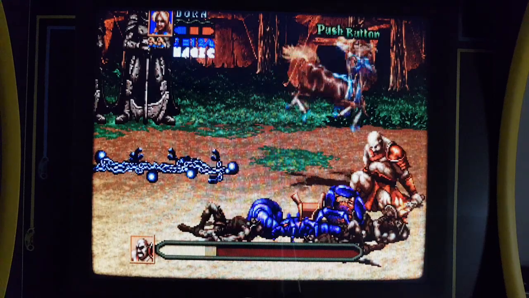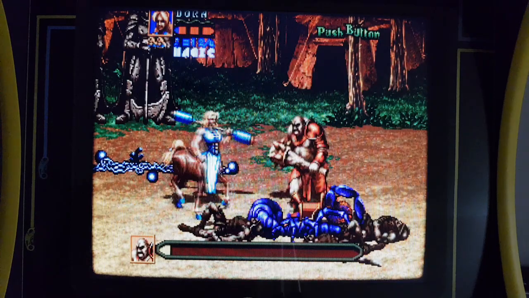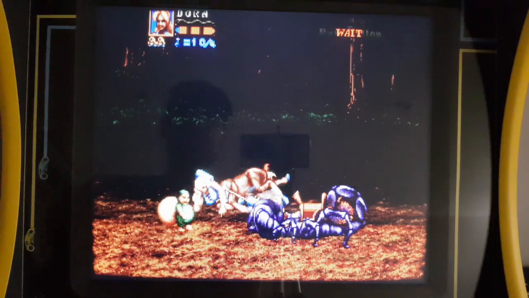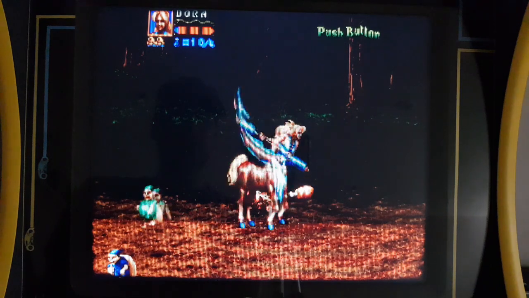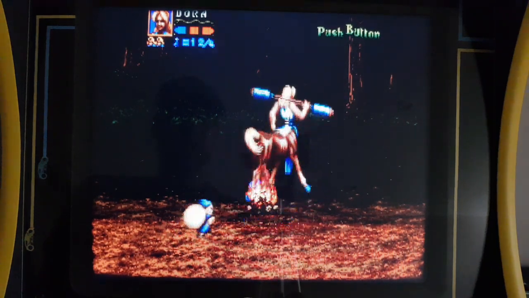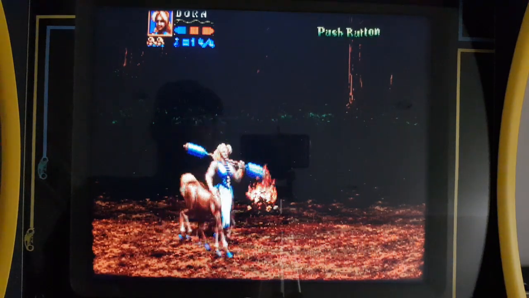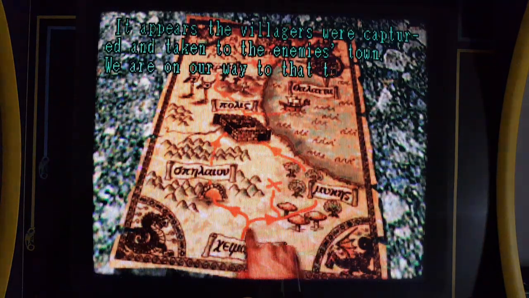There we go. Oh, she's pretty tough. You can really see the increase in sprite size on this game. I mean, they made them so much bigger. I think this is essentially like a 32-bit game. It's definitely running on much more powerful hardware. You can definitely tell that. Look at that, definitely an improvement graphically, isn't it?